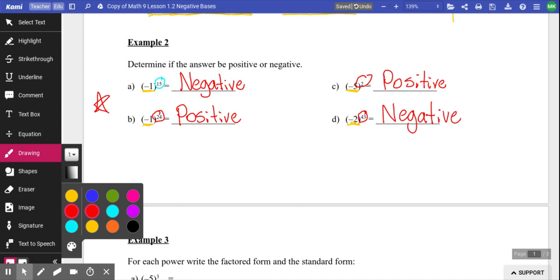And that one, I don't think your calculator could even calculate. Negative 2 to the power of 43 is too big a number for your calculator, so it probably wouldn't even calculate for you. So that would be a really good test question, because the only way to get it right would be to know this rule: that an odd exponent will create a negative answer. Those are good multiple choice and numeric response questions, because you can't just calculate it.